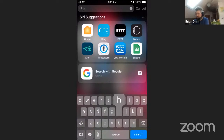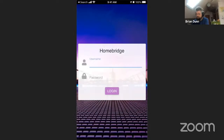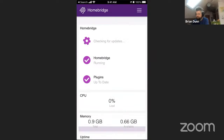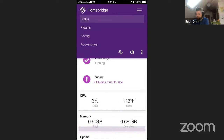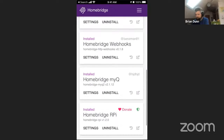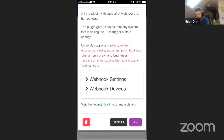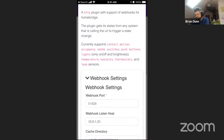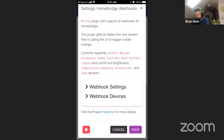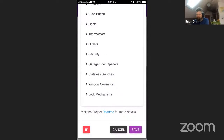And so I'm using this plugin in Homebridge. Log in. And the plugin is here. The plugin is webhooks, where you can actually do all of this programming on your phone. With the UI that they have, Homebridge, when it works, is super sweet. So there you can see the port. Well, that's a bummer, but you don't know the URL. I don't know why I'm so anxious about that. It's just my poor little Pi.